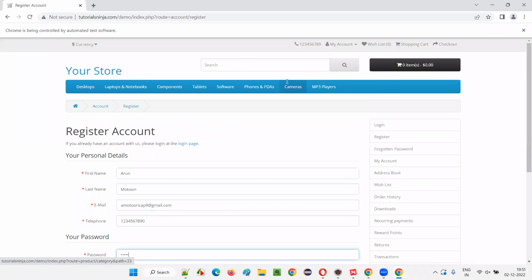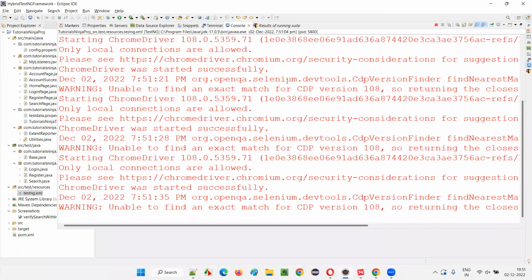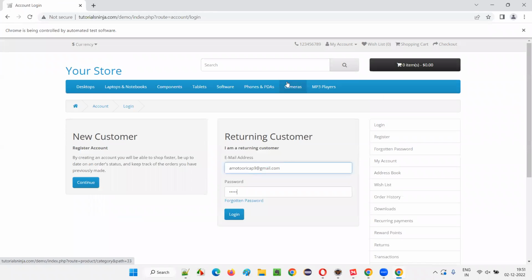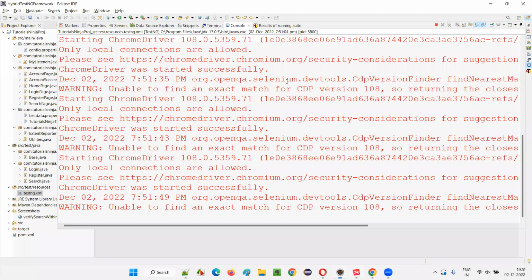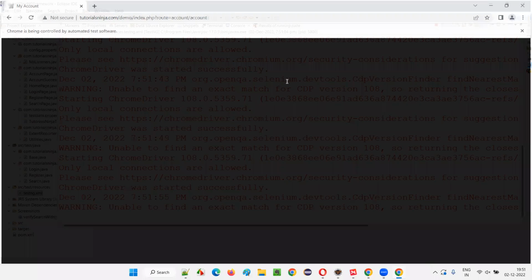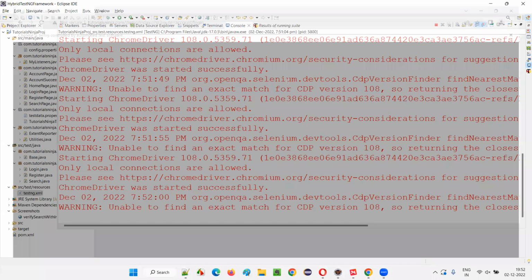So which test is running currently? I think the third register test. I think one more register test is there. Let's see. The fourth register test will come now into place. Done. Now the login test will start, I guess. Let's start with the login test. First login test is completed. Second login test, third login test, fourth. I mean, one data-driven test is also there.